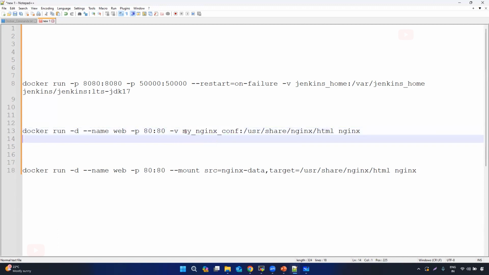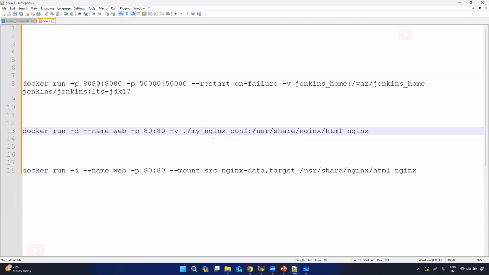Okay, so you need to give a small change. You need to mention your folder in a different way. You can simply say ./ to indicate that it is a path on the machine in the current directory, or else simply you can do $PWD, that is the present working directory, /my-nginx-config.